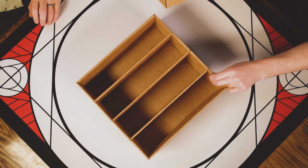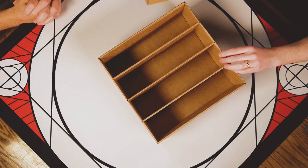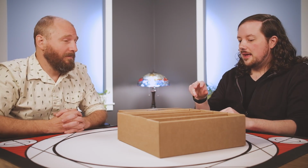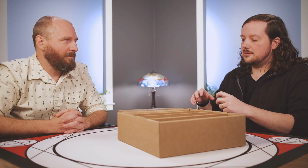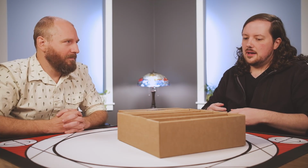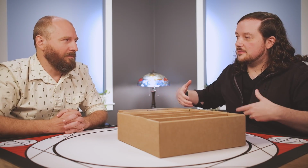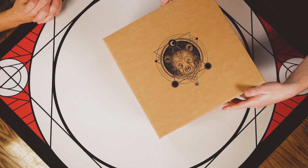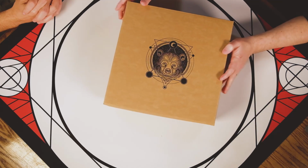So it's brown, which is nice. But the first thing you'll probably notice about this is a square. Yep. And this does so much work because a lot of times, like the white one that I showed earlier, you put a lot of cards in there and that can be very heavy. And when it's heavy, a square shape actually is a sturdier shape, right? So part of it is those elongated boxes with heavy weight in the middle. The longer the box, harder to carry. It's heavier. They also stack less well. Yep. Also, the longer the box, the more cards you have to have in these before they stop sliding around. That's right. So it being a square is specifically designed for this.